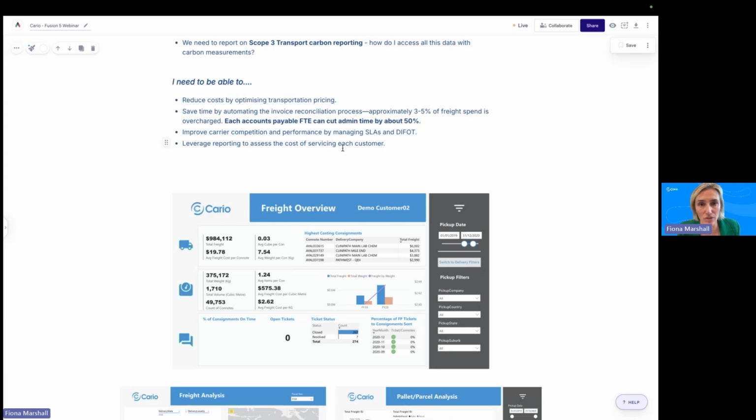Wink didn't have an option. They couldn't add another carrier in quick enough. But the head of procurement there went, I'm not going to be left in this position again. So he went out to market and looked at different systems and he chose Cario, and we implemented Cario. And since then, there have been no double-digit uprates. There's been a few uprates in the low digits, but very little because Wink now have 20-odd carriers on their network. So every single time, if TGE were to give them an uprate, Wink can look across their network and see what other options there are.